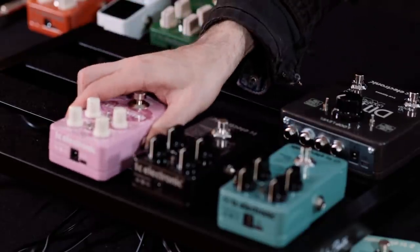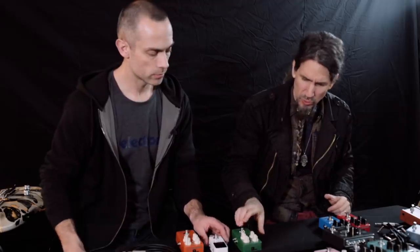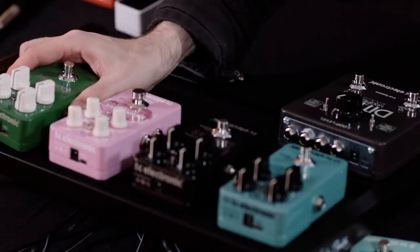From there, we get to pretty things up. And my favorite, the Corona Chorus. It just beautifies. We could do a stereo out, but in this case, we're just going to keep everything mono. And even in mono, somehow it still feels like it has a nice spread to it. It's a great chorus. And again, with TonePrint, you can pretty much make any kind of sound with that. So that goes right there.